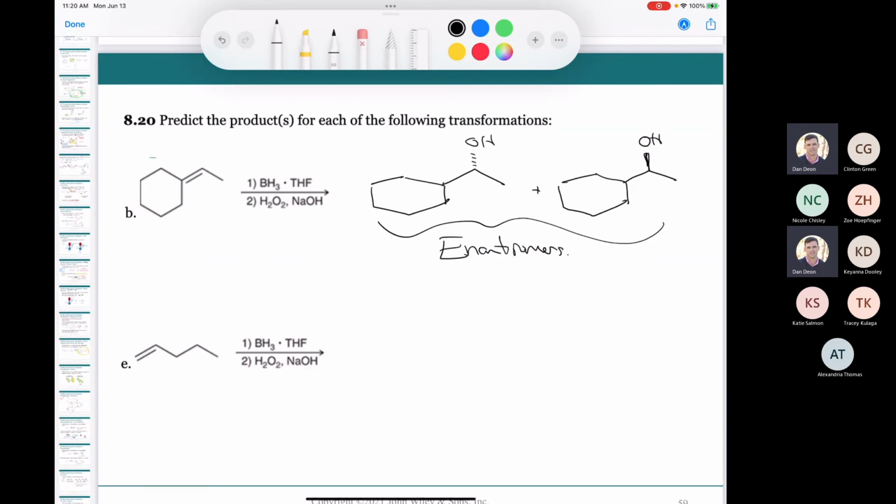And in the case in the bottom, we end up producing no stereocenters here. 1, 2, 3, 4, 5. This is not a chiral carbon, neither is this. And so the only consideration we have to take into account is regioselectivity and its anti-Markovnikov addition. Therefore, we just end up with this alcohol, and we would call this a primary alcohol because this methylene is attached to only one carbon. That's something that we see in organic chemistry too, primary alcohol classification.